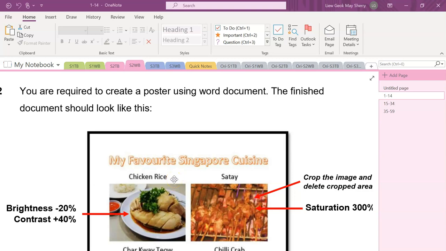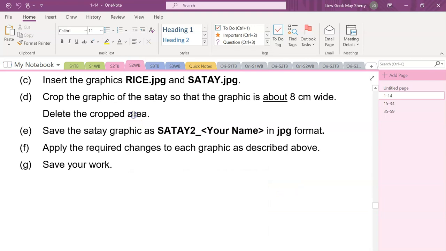Okay, so today we are going to do page 8 of the workbook. It's about the Singapore cuisine. I want you to make a poster that looks like that on page 8. Okay, and I know yours is not colored, so it's very important to take a look at the recording afterwards to see how the colors will change. Okay, so I will be telling you what to do part by part.